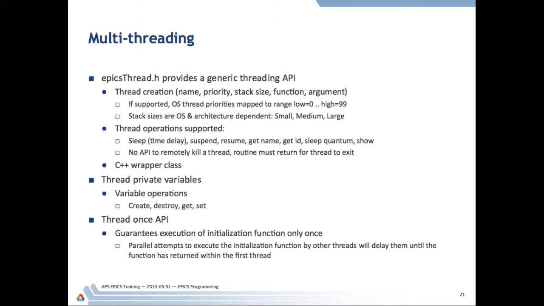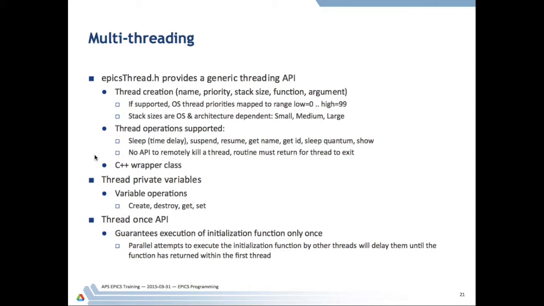One specific thing: we deliberately do not have an API to allow you to kill a thread from outside of it. For a thread to exit, it must actually return. We started out by having a delete or cancel thread API, but the problem with that is there's no way of being sure that this particular thread doesn't own a mutex, doesn't have some resources, or hasn't allocated memory, so that just killing it, it's never going to go away, or you're never going to unlock the thread. So now your channel access threads may be locked up just because you killed this thread. That's why we deliberately do not have that API. And so if you want a thread to exit, you have to be able to somehow send it a signal and tell it to exit, and it has to then return.